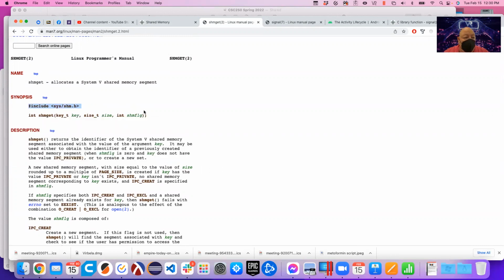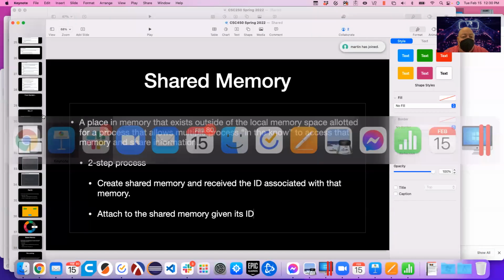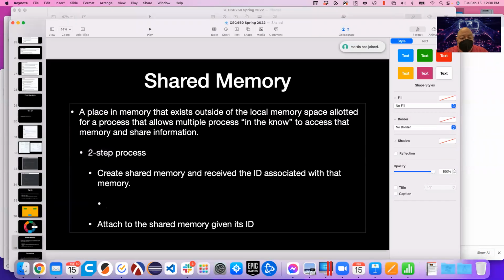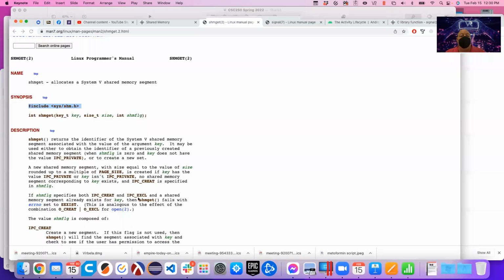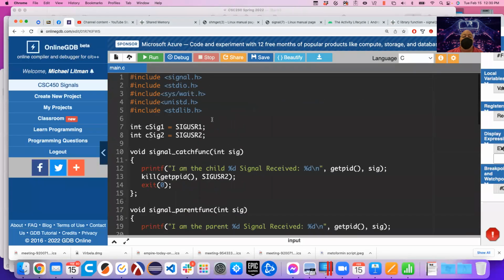So I'll put that in here. Shared memory get function. All right, so this is in sys shared memory. So I'll go ahead and bring this into our code.